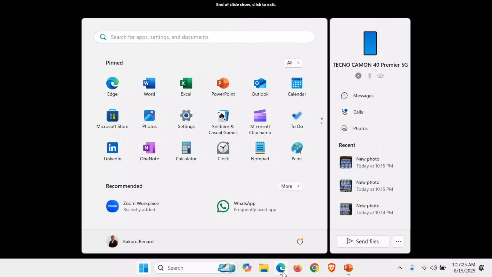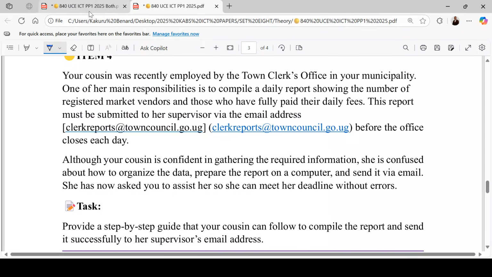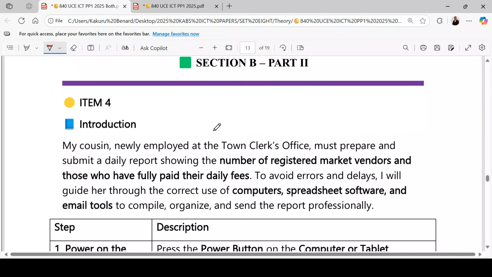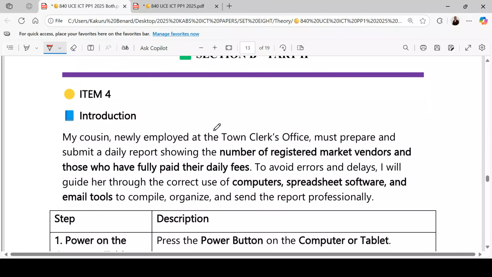Now, with this, expected responses for item 4. Introduction. My cousin, newly employed at the town clerk's office, must prepare and submit a daily report showing the number of registered market vendors and those who have fully paid their daily dues.